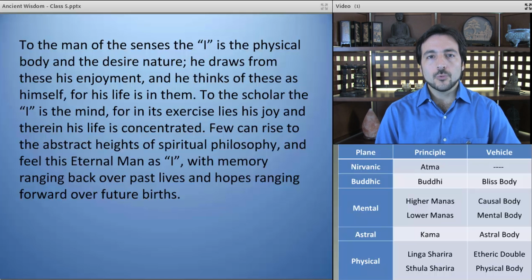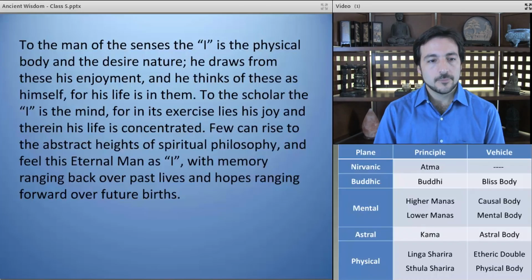So according to what's the main point of identification of consciousness is where the person feels more his I-ness or her I-ness. So people who are very identified with the body, they feel they are the body, and then anything that is related to the body and the physical pleasure and the physical senses are what gives them a sense of being alive. So any person that is very identified with the body would look at philosophy and philosophizing as something terribly dull and useless, and why would you do that?